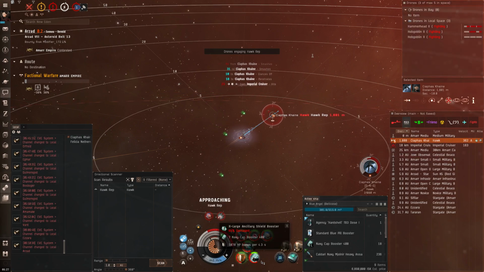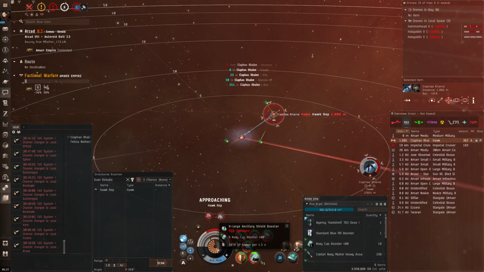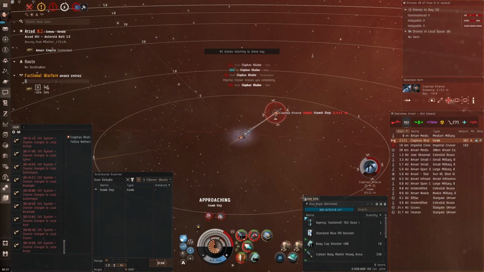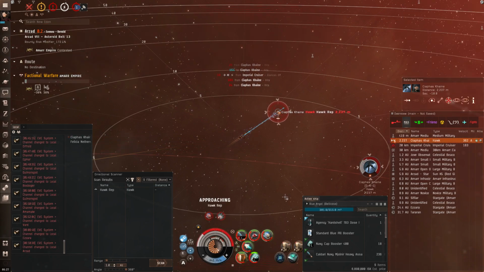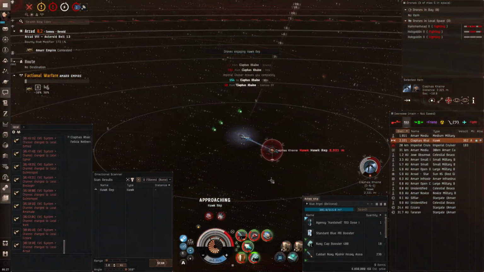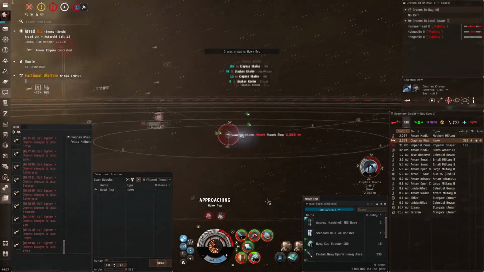Unfortunately, one thing that really worked against me is I'm using a synthetic crash booster in this situation, not on purpose, it's just the only one I had in my cargo at the time, and that's only a 6% increase to explosion velocity. They did buff that. It used to be 3%, but now the synthetic boosters are 6, which is great. And I kind of wanted to play around with that, but had I been using a standard crash booster, I'm pretty sure that this Hawk would have been dead.